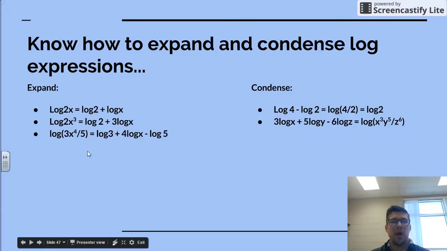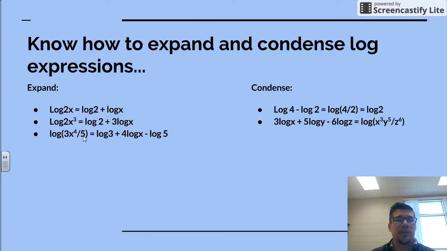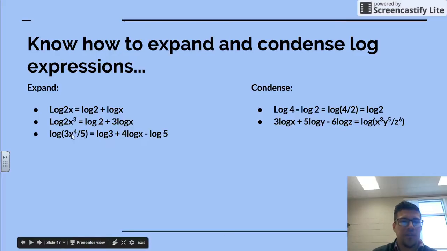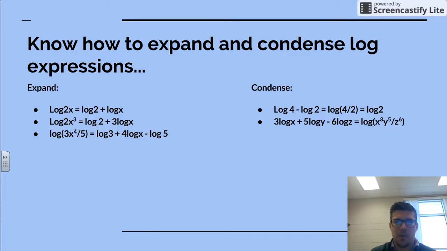I see sometimes common errors for something like log of 3x to the 4th over 5. I have seen some students say this is log of 3x to the 4th divided by log of 5. Right? You want to remember if you're working with these to not get your properties mixed up. All right. So if there is division within the logarithm, this means you will have subtraction in your expanded version. Okay. And you want to take things step by step. This is where you want to remember to look at the structure of the expressions. Okay. Feel free to work out these problems on your own.